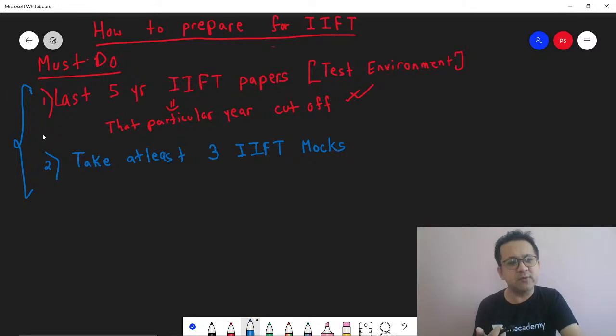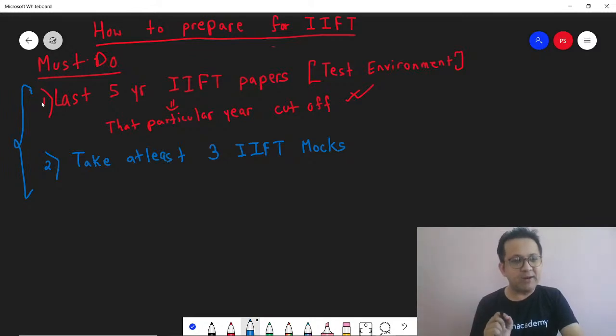So the best you can do is definitely write the paper. You are saying you are a beginner. Definitely write the paper. And in case you want to prepare a few mocks, you can definitely give the last few years' IIFT papers. That will help you know where you stand before you actually go and write the paper. Right? Okay. Anything else? That is the only question I see. Any other question that you all have and wish to ask?